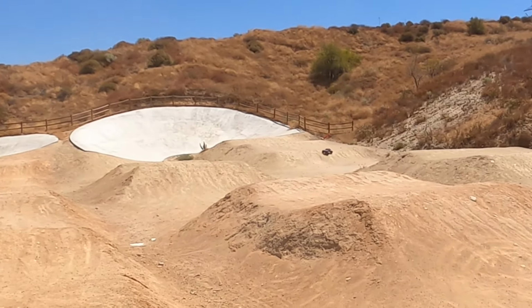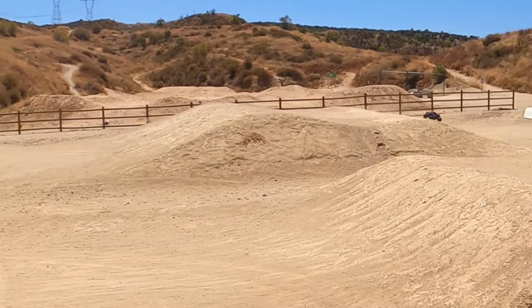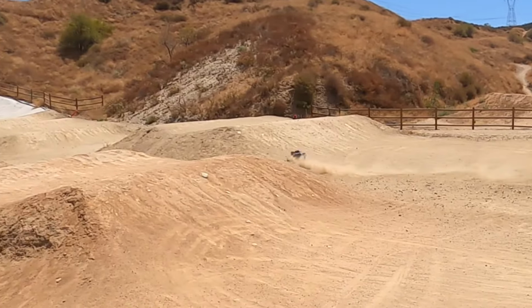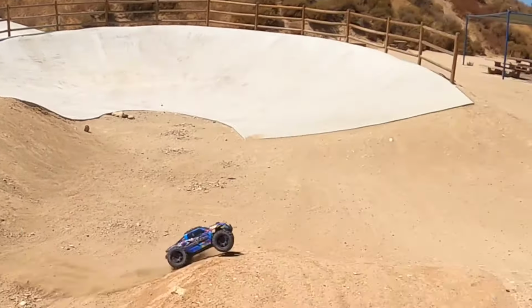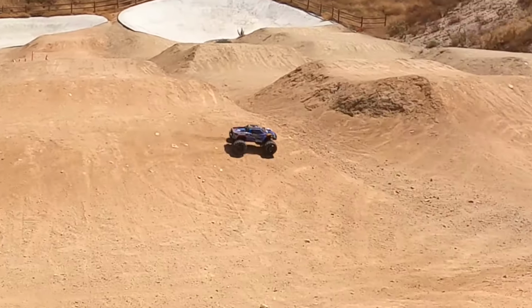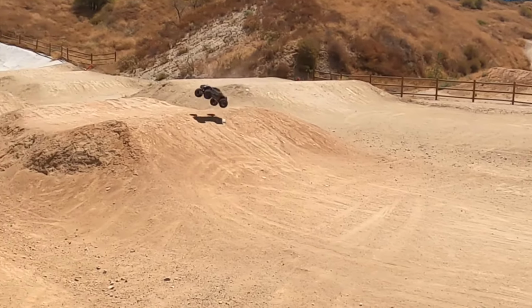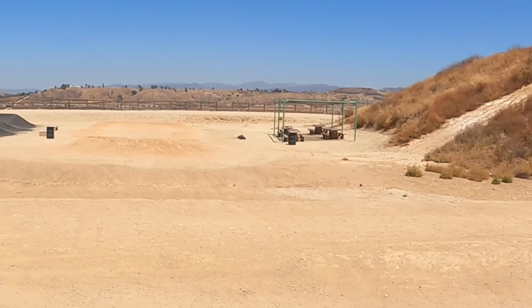Once you get the, I guess it's whatever you're comfortable with. For me, this area right here just works really good for an Xmaxx. Skipping off the top of that jump. Oh, hit a rock. Hit a rock. And the batteries in my Xmaxx are definitely a lot smaller than the ones that are in the Outcast. I don't know. I haven't driven the Outcast in so long.